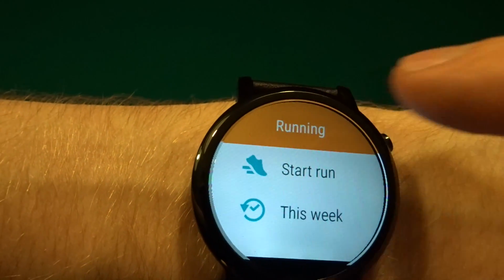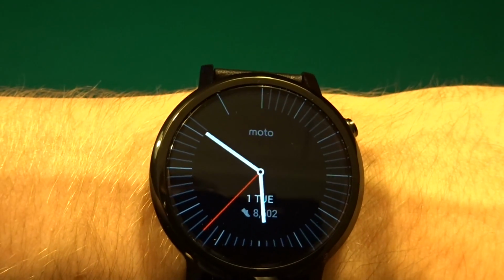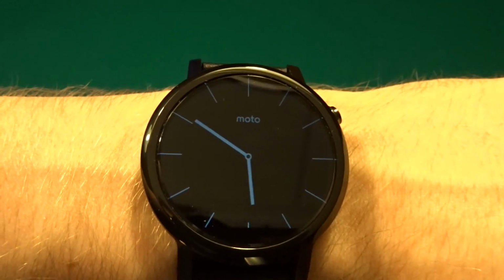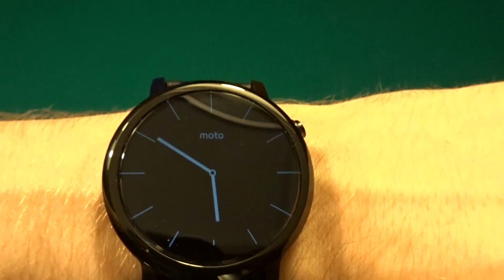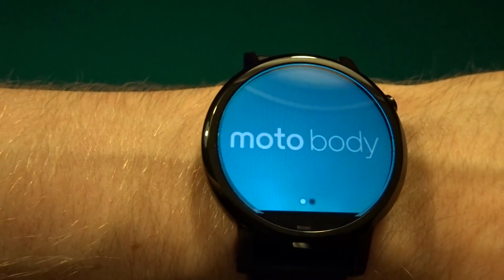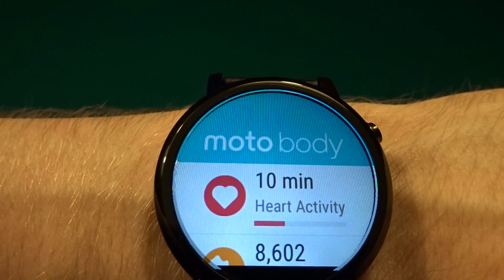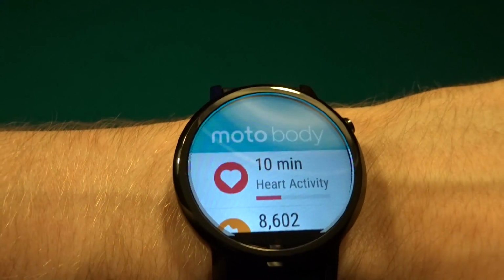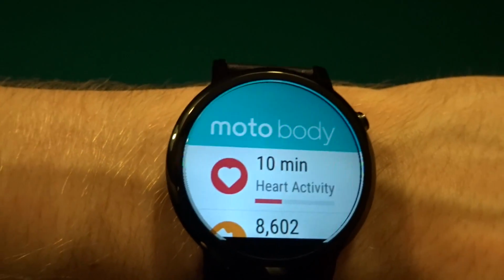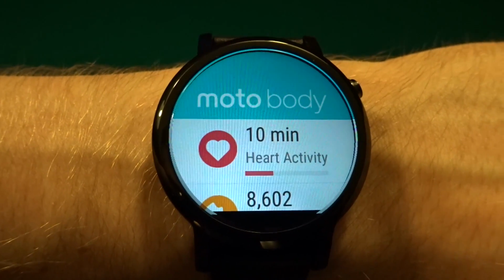Very cool. Overall, comparing this to the Fitbit, I gave my Fitbit to my wife, and I could say that I like this a lot better. And I just like it because I can see all the information I need on the fly without having to upload the results to my computer and then look at an app or whatever else. So I am overall very pleased with this, and I would say this is a major selling point for this watch. So very happy with Moto Body.